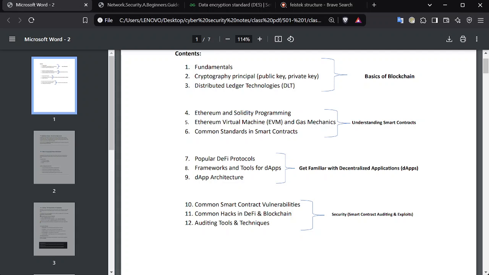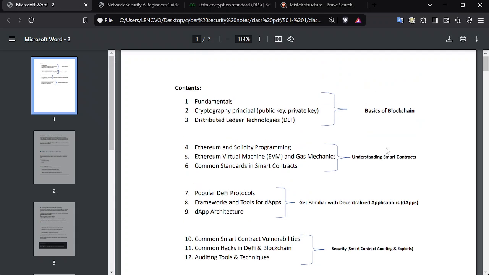We'll be seeing different tools, different virtual machines like the Ethereum Virtual Machine, the mechanics, and the common standards in smart contracts. We're going to understand every single thing that we need about smart contracts.